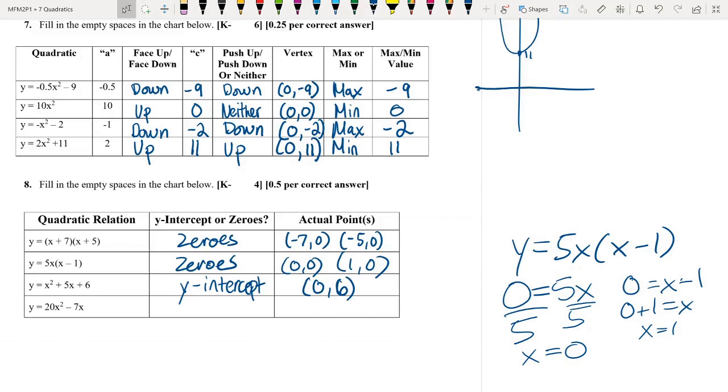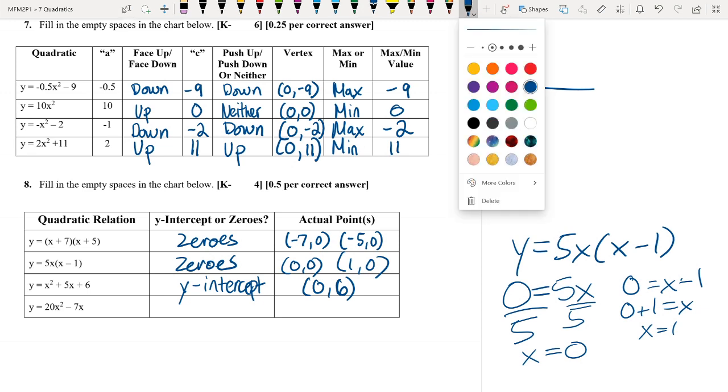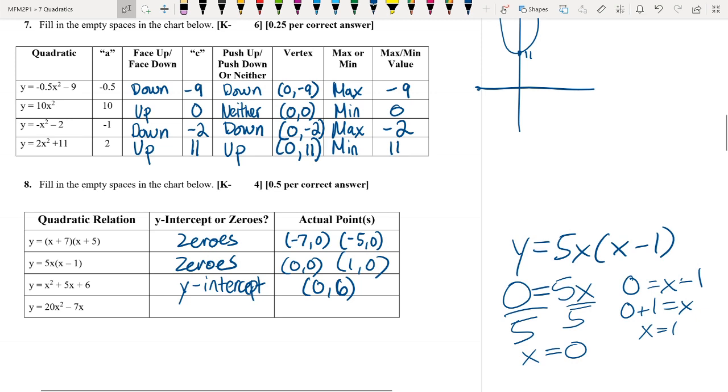All right, and looking at y equals 20x squared minus 7x, this one is a little bit tricky. In a sense, it gives us both. I mean, it gives us the y-intercept, and it gives us one of the x-intercepts. And how does that work? Well, if you think about this as having a plus c here, what is the c? In this case, it's plus 0. And so that would mean that the y-intercept is 0. And so I can write that I got the y-intercept here. And then what would be the actual point? Well, if I substitute 0 for x into this equation, I will get 0 for y. And therefore, the actual point of my y-intercept is going to be 0, 0.